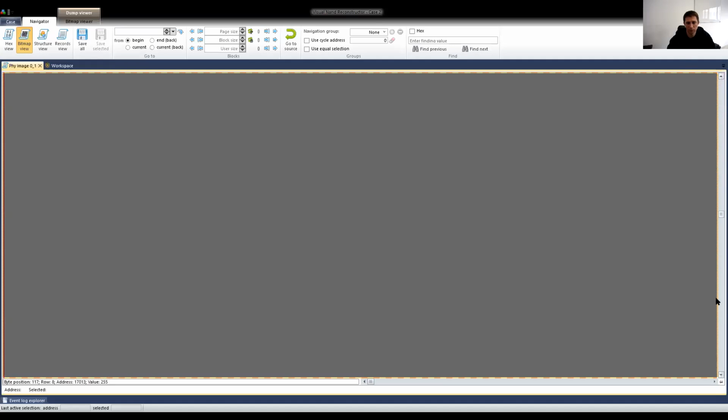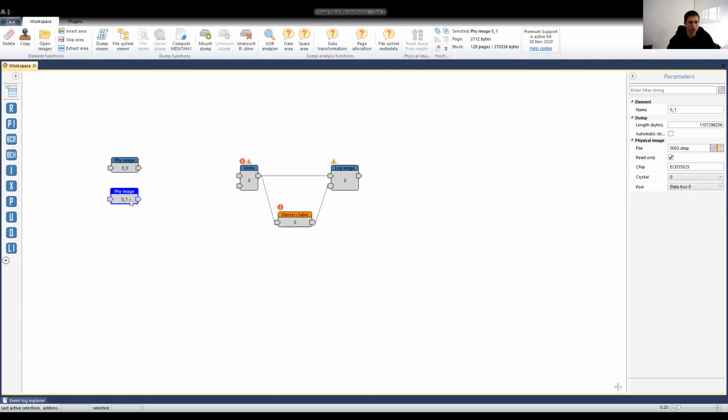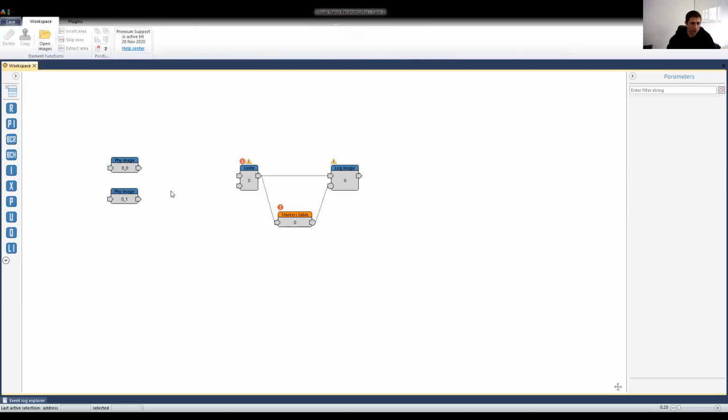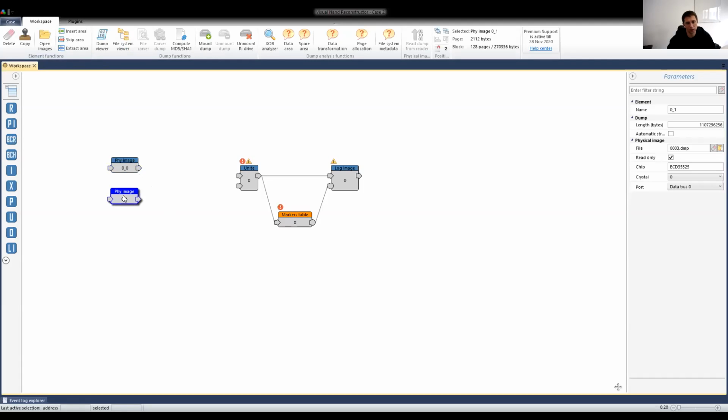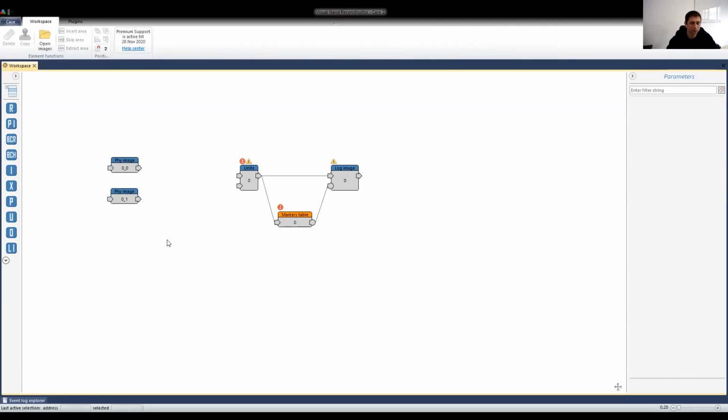And this physical image is actually empty. So that means that this device didn't live a long life, and the user didn't fill it full of data. Just the first image has some data, and the second image looks like brand new. No data was written into the second image, but still the controller got broken, and somehow we got this case. All right, so now let's check the inversion.